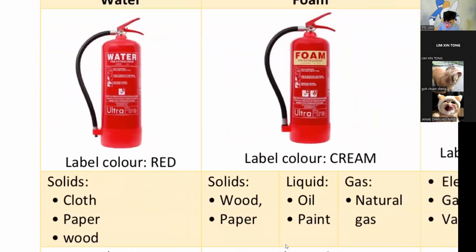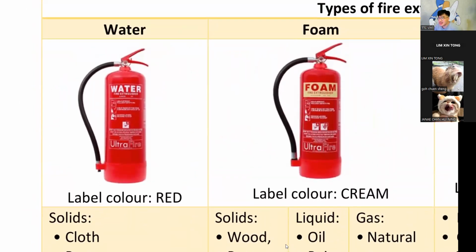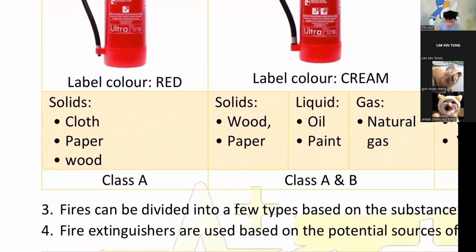Okay, let's look at the first one, water. Like I said, guys, this is the most useless fire extinguisher. You know why? Because it's only good for solid, only good for type A. Useless one. Might as well I go to the toilet and get water. Why would I need a water fire extinguisher? You get what I'm trying to say here. So there's no use for this thing.